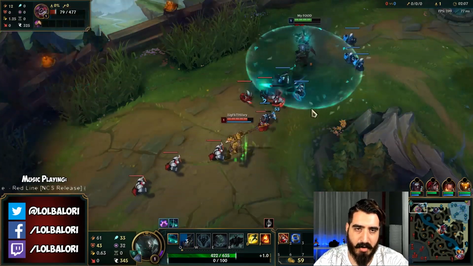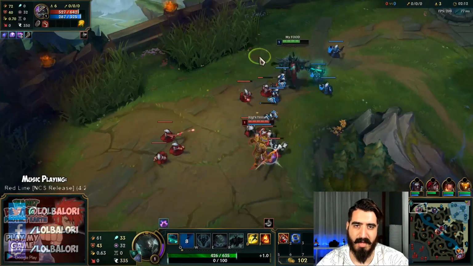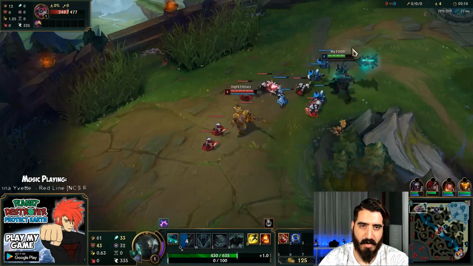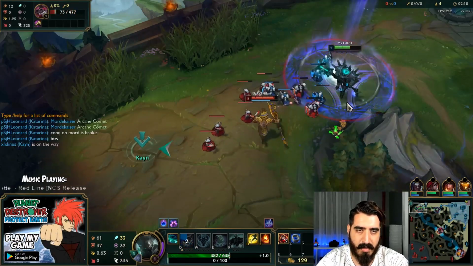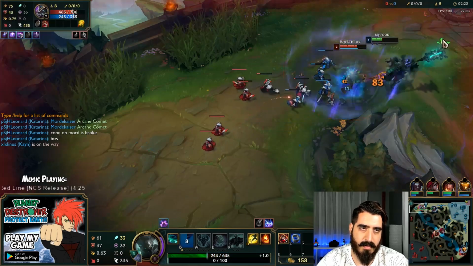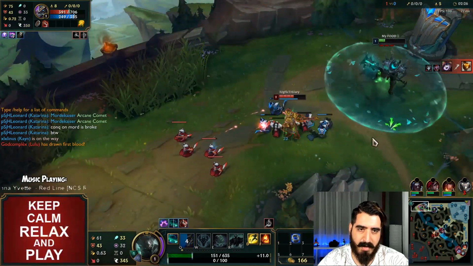So, for now, we are going to focus on getting the CS and poke him at the same time. Remember that farm is super important, so we need to get all the CS if possible, because we made a mistake. Why does this guy want to fight me? Never mind. Let's use this.